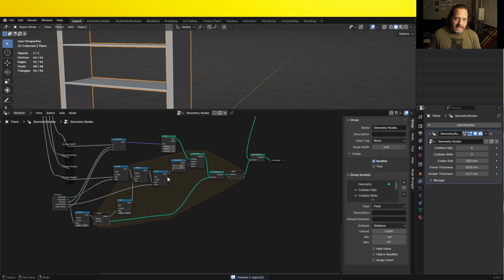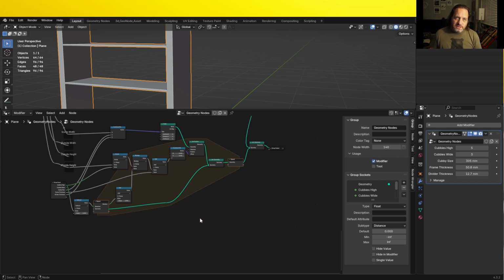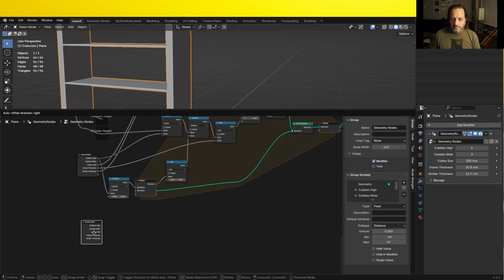So how are we going to do that? If you've done any programming, you might be familiar with the concept of a nested for loop. This is the same idea of what we're going to do here with repeat zones. For simplicity's sake, I'm going to make a separate repeat zone for these upright dividers. You could do what I'm going to do and merge this in with my existing repeat zone here, but just for clarity, I'm going to do it separately. In a lot of ways, this is going to look a lot like our horizontal dividers.